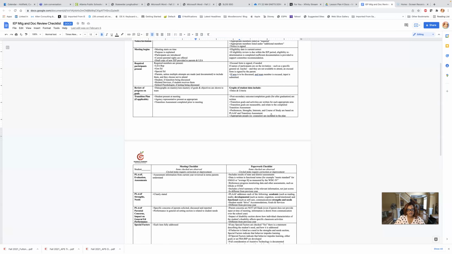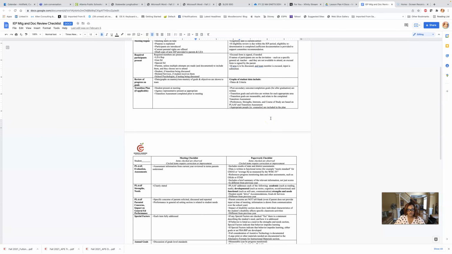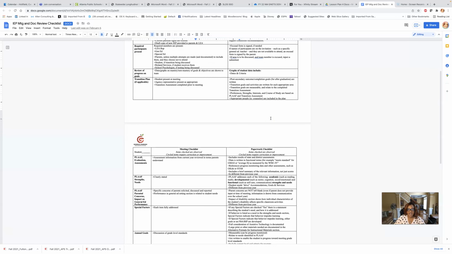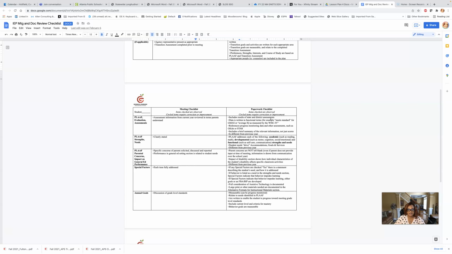So you're preparing them for opportunities to be ready for work or to go into college and or other types of vocational skills. You want to talk about their preferences, strengths, and interests, and you want to make sure that you go over the course of study, which is going to help them prepare to enter into the world of work or college after graduation.